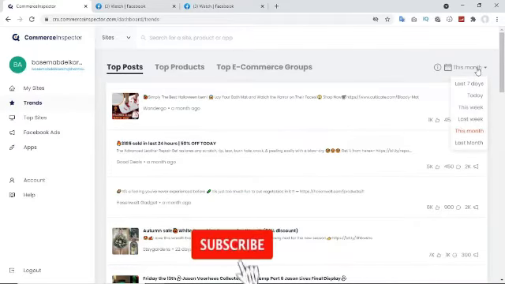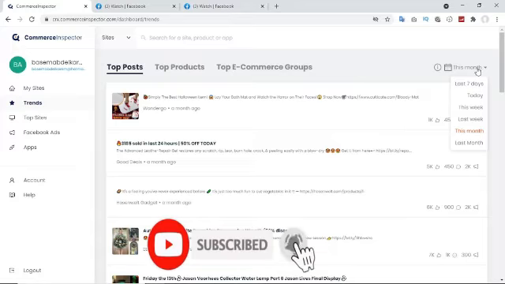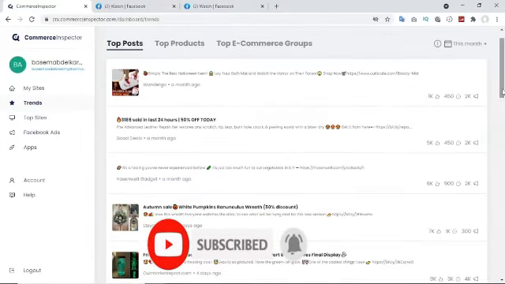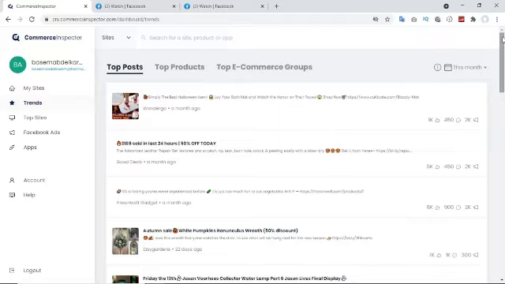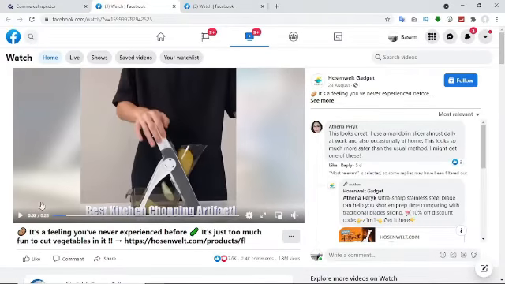will find that it contains top products, top posts, top e-commerce group, and what matters to us is top post. If we look here, we will find that it displays the best-selling products in this week, this month or year. But of course, it is preferable to specify this week to find out what are the products, the most recent sales, and therefore you can know these products and know how marketers are now promoting their products.